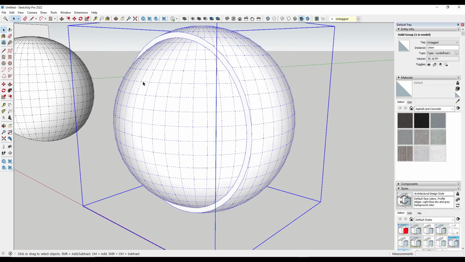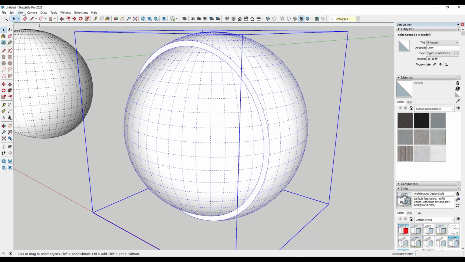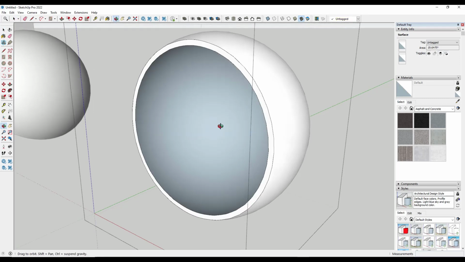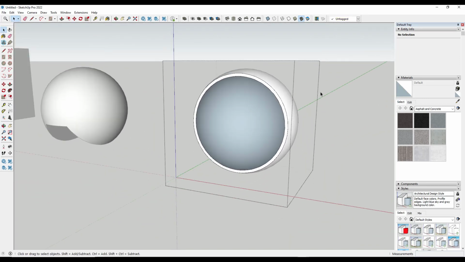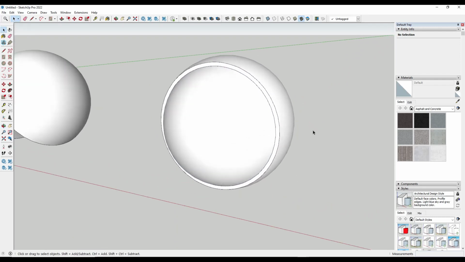And so one thing that does is that gives us a really clear edge around the outside, but then also, and we'll turn hidden geometry off for a second, if I was to hide this face, notice how there's no additional faces on the inside like this. So then you can use additional solid functions on this.